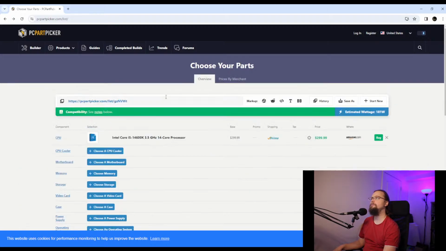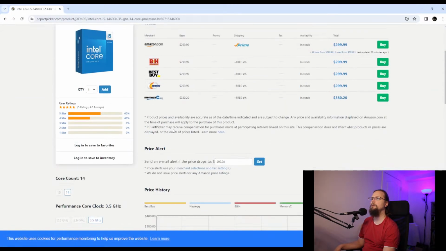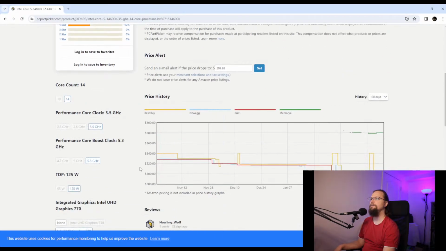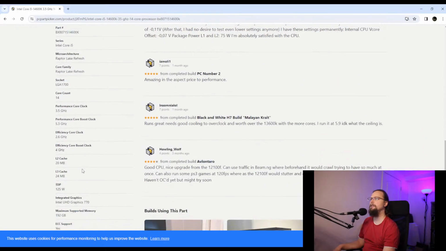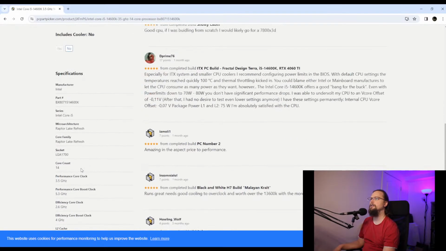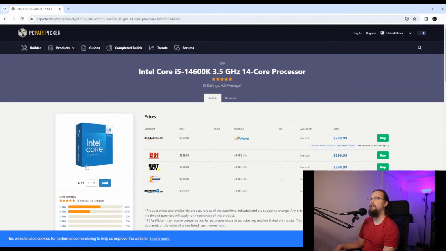So we have our CPU picked out. We're going with this i5, 14 core. My guess, without knowing too much about it, is 6 performance, 8 efficiency.